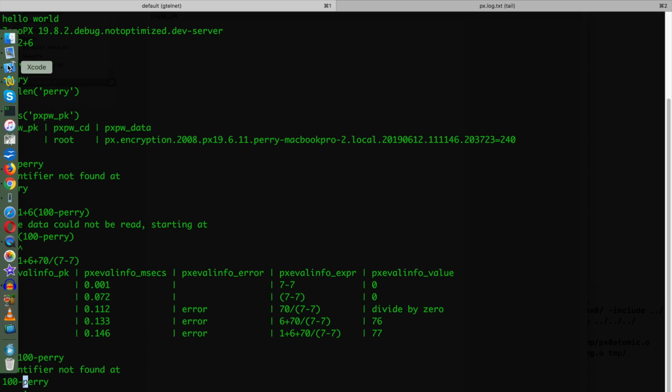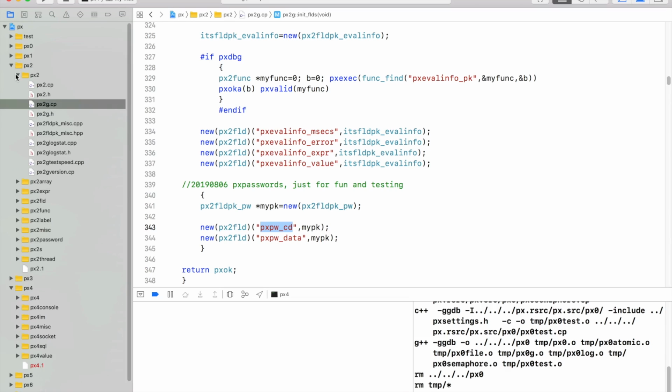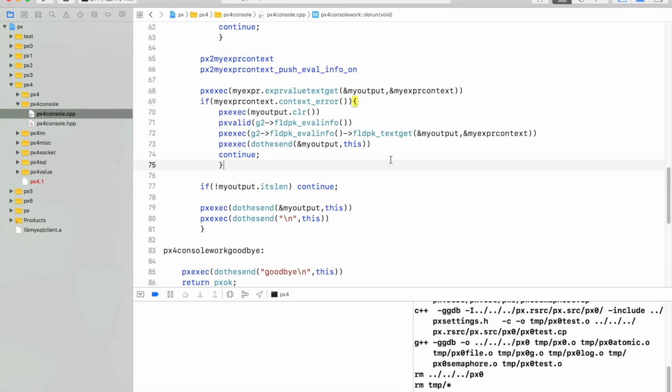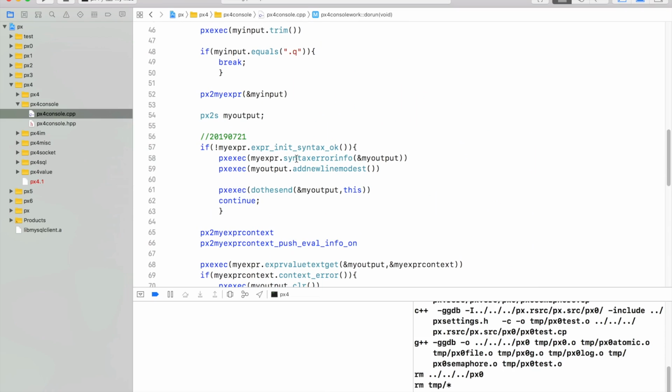And where did this go wrong? Let me have a look at the code. This looks okay. Syntax error info. Let me have a look at this function.